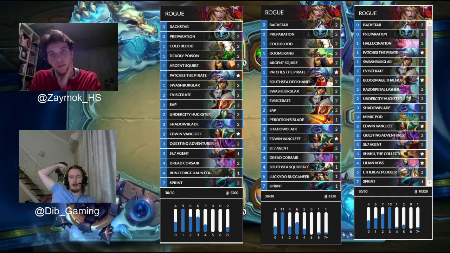Whereas, let's say my deck has some other mid-rangey threats where I have a little bit more of the sort of pirate vibe going. There's not really much pirate synergy other than just Patches. I'm not playing Captain, although I did consider it for a while. But there is South Sea Squidface, which is another way of buffing up the weapon, which can help with Doomerang, help with Dread Corsair as well when it dies.